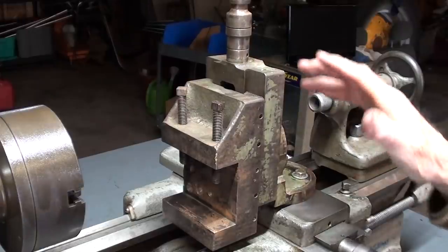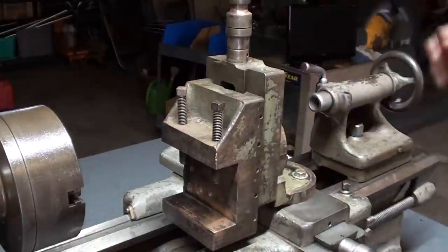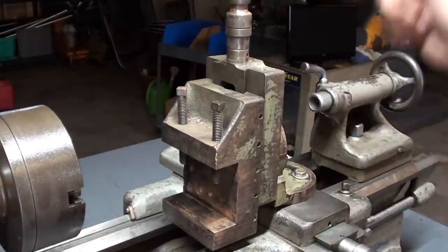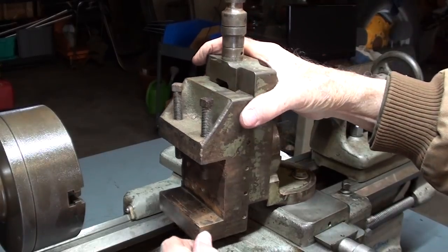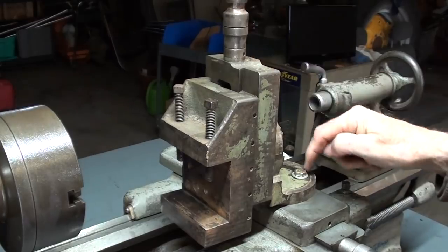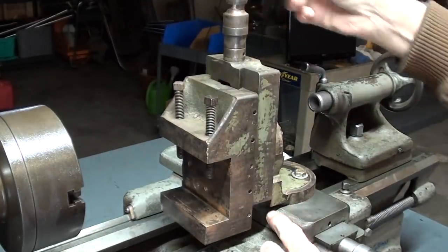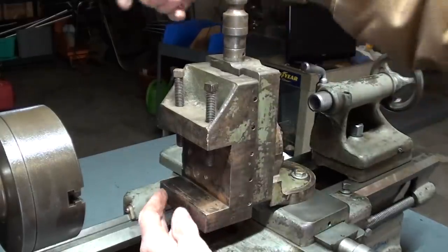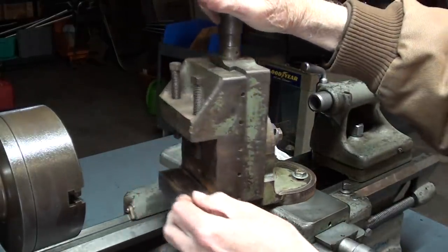Okay, we're standing here alongside the 9-inch South Bend, and I'll be darned if this attachment doesn't fit perfectly. There were a couple of burrs on the dovetail that I had to file off from being banged around, but as you can see, this bolt hole here lines up perfectly. Now, I have a little interference here right now, so I have to raise the vise portion up, and then it will swing around.